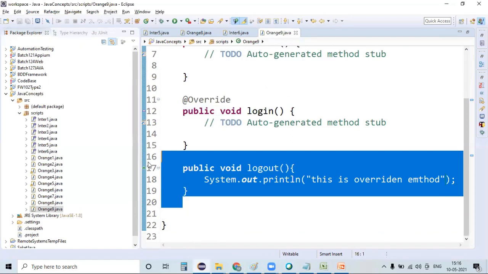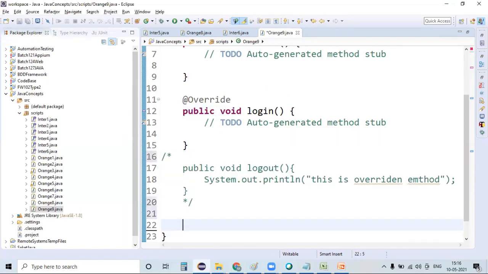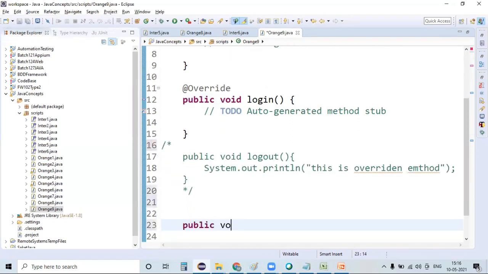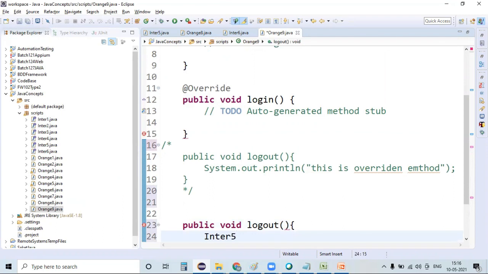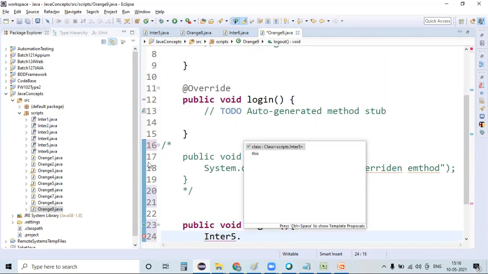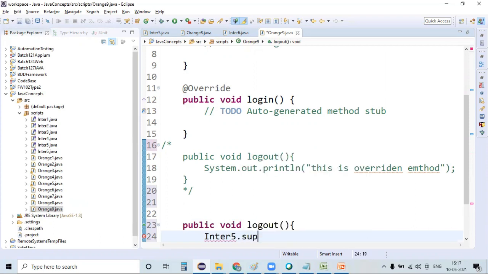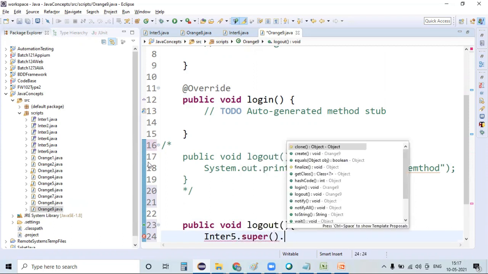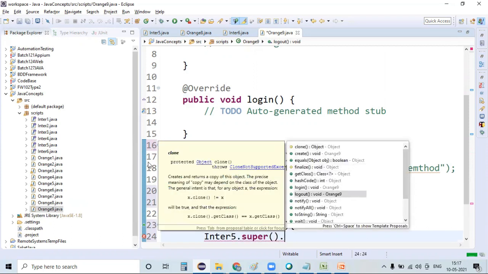This is one way. Another way is public void logout again, and in this situation I just want to call the Inter5 interface's method. So I write Inter5.super.logout.